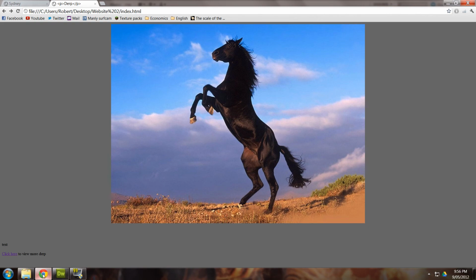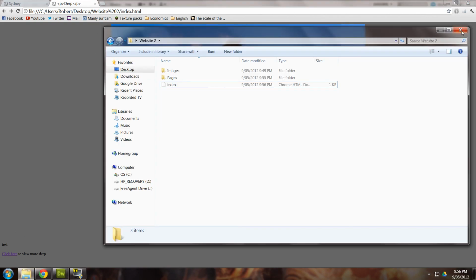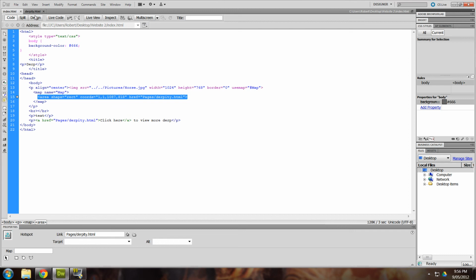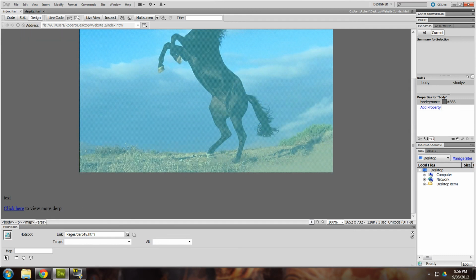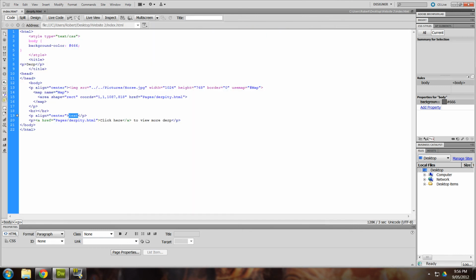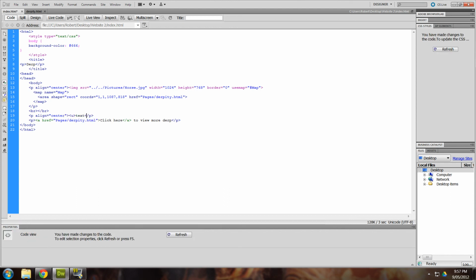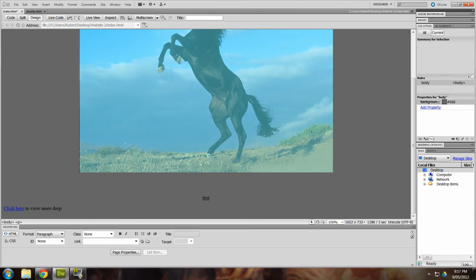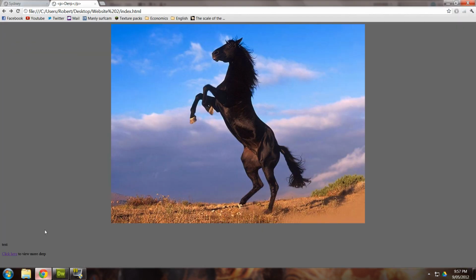I think it looks nice with the grey background. You can also, and I don't know if I showed you this, but I think I did with the image, select the text, format, line, center, and of course that will affect the code, see it's done it there. Another thing you can do, so there's my text, you go, then close it here, like that. And that should have underlined it. Yeah, so there you go. It's underlined and it's centered. If I save that quickly and refresh, there you go. Now it's centered and underlined.